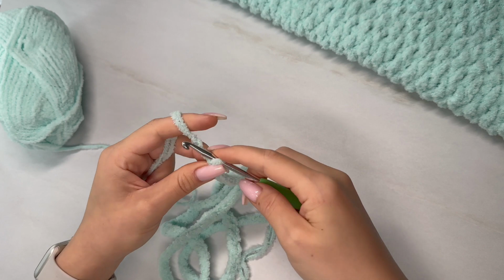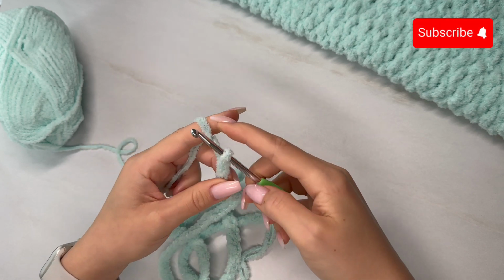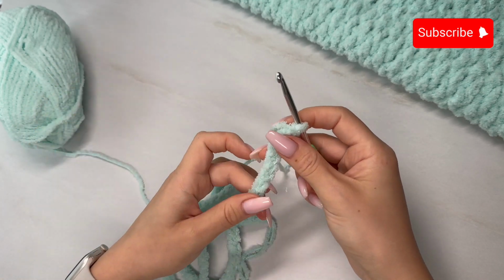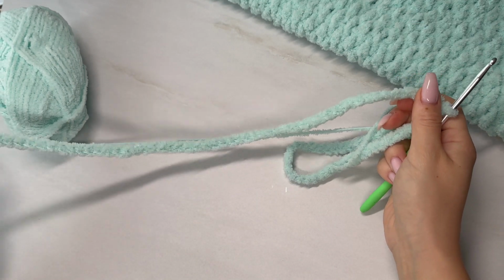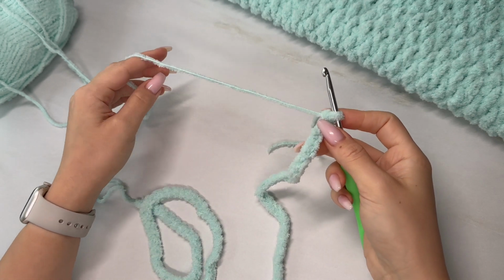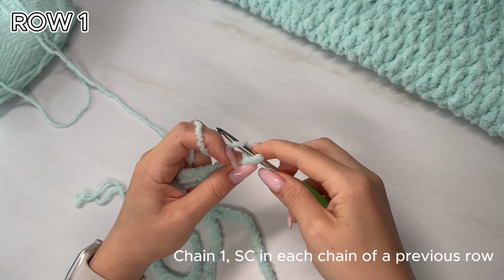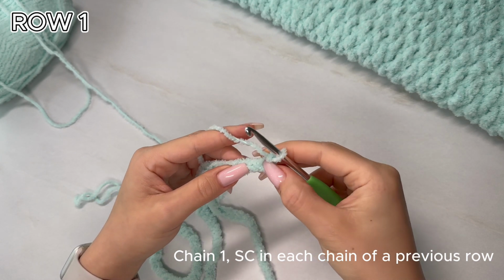I have finished my 105 chain stitches. I have here this short thread end which I leave for now, and after the blanket is ready I will hide it. From here we continue to crochet with only one thread. Chain 1 and let's single crochet in each double thread chain of the previous row.